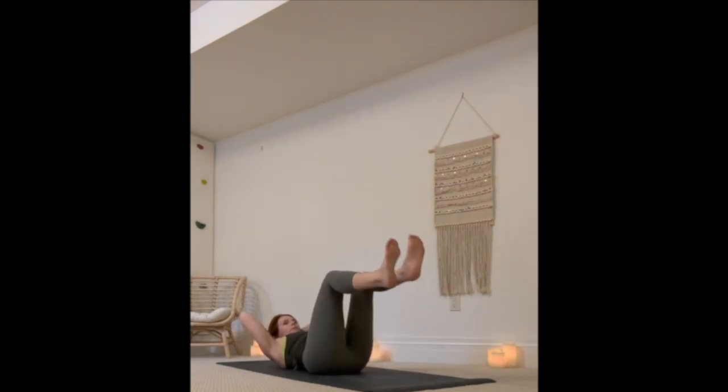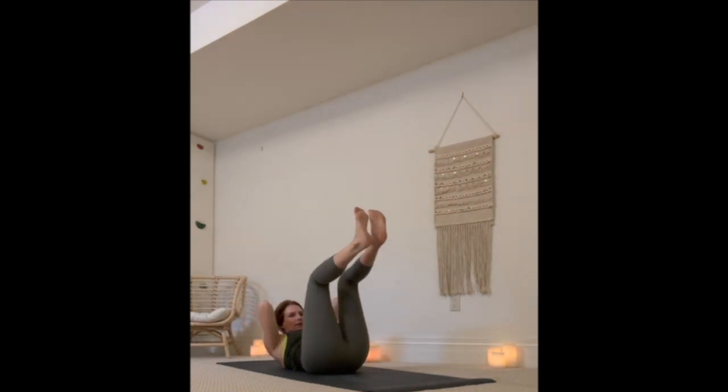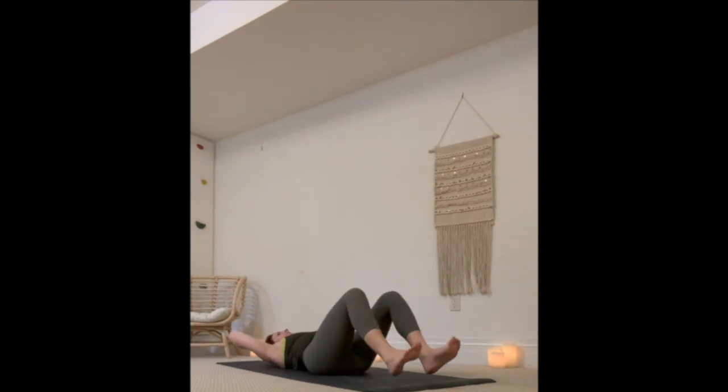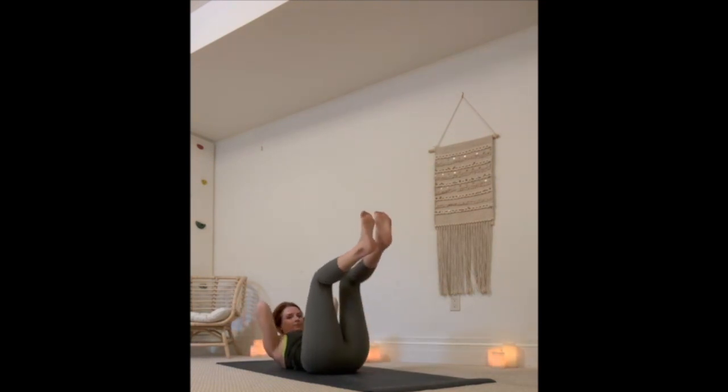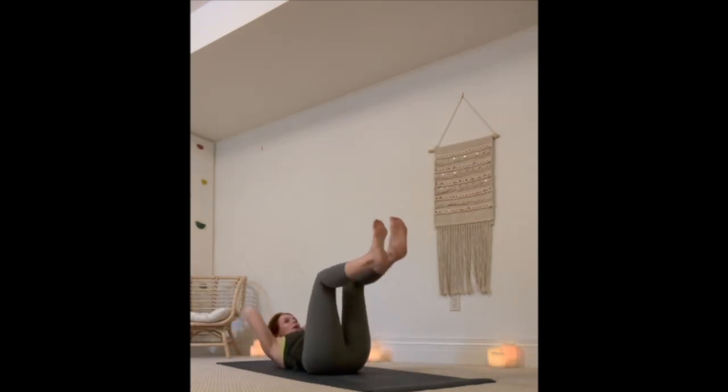Four. Really good focus. Squeeze it together. Last one. Hold the top. Hold, hold, hold. Squeeze, contract, squeeze, contract.